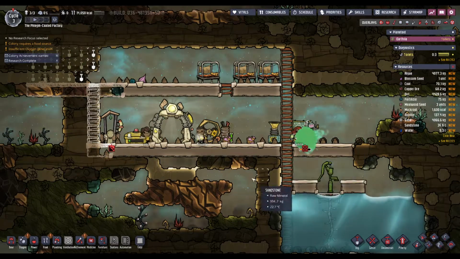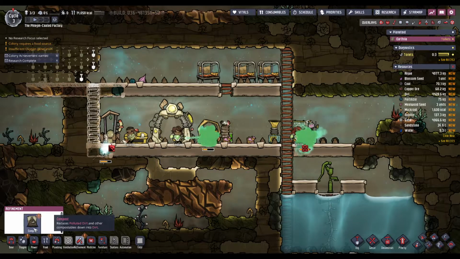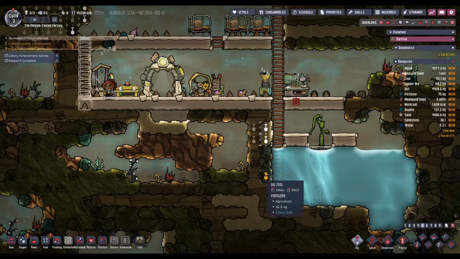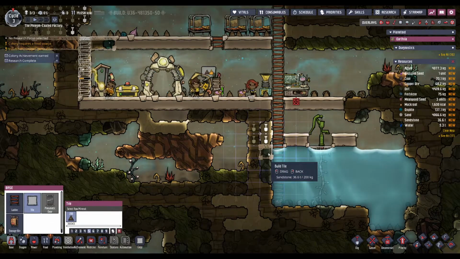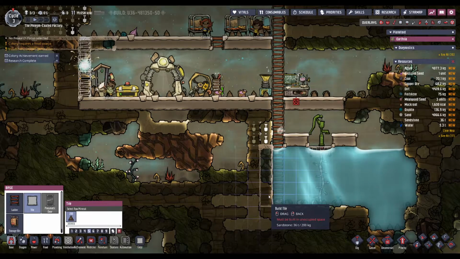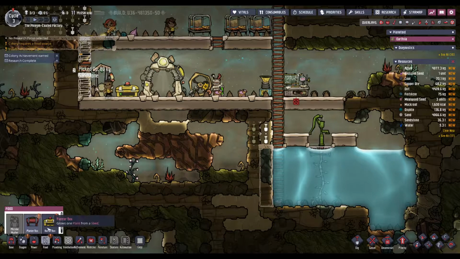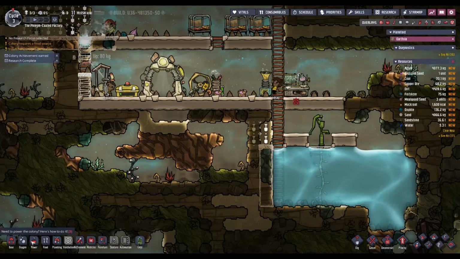Research is complete. Okay. So we have compost. I don't want the compost to be right next to everything else. What I'm going to have my guys do is go ahead and tile that so that I can dig this area out without the water flowing. We also got a ration box, a planter box, and an algae terrarium.